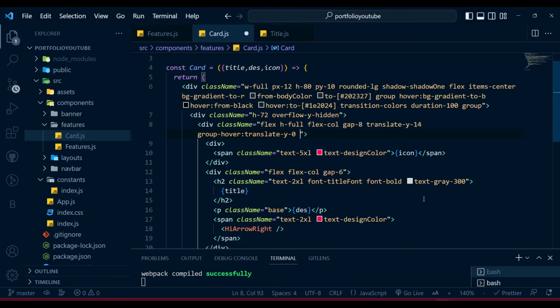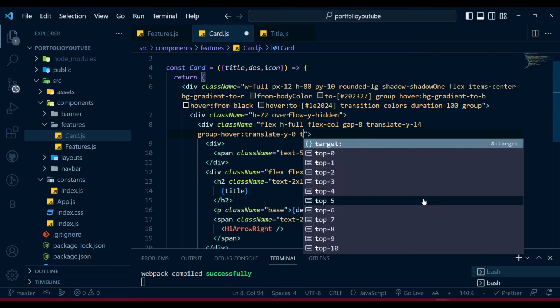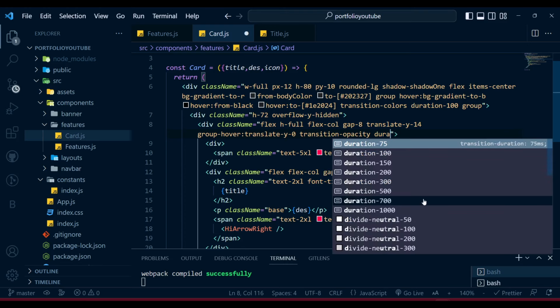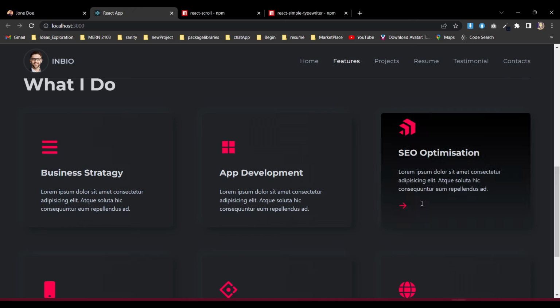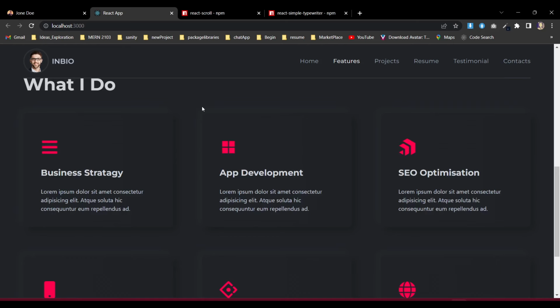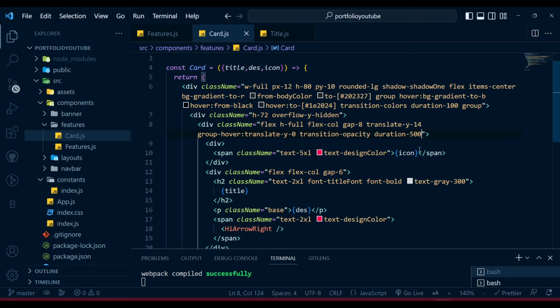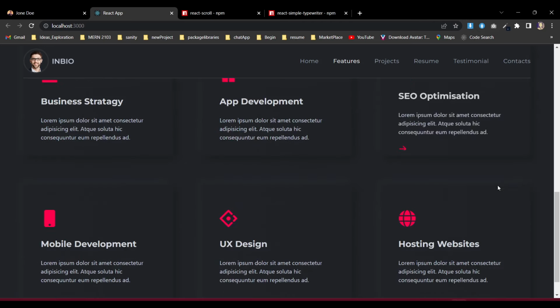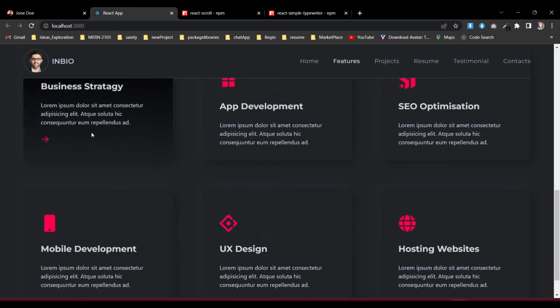So what we're going to do is create a transition, and we're going to give a duration of 500. Still faster. Not the opacity, oh sorry, that's my mistake. Transition will be transform. Yeah, so whenever we see here, oh, it's very sleek, right?